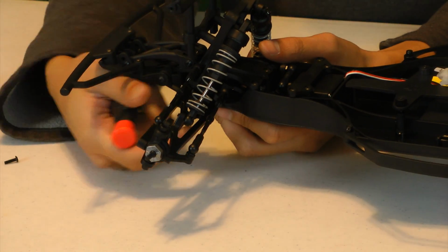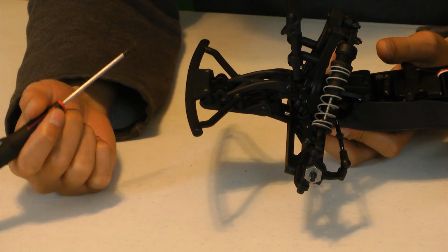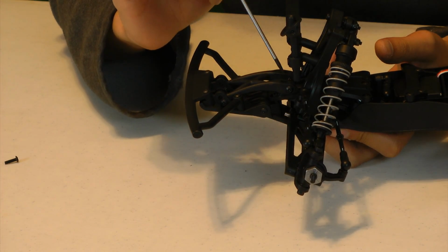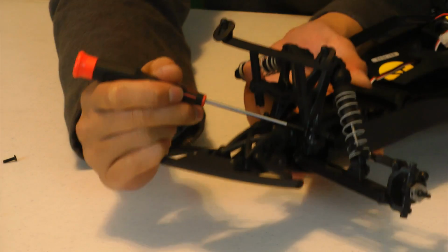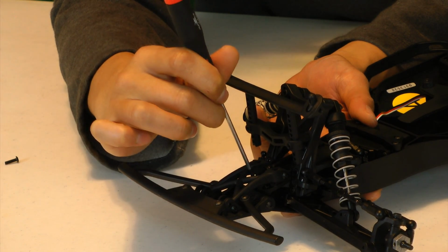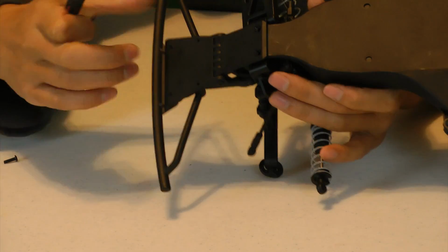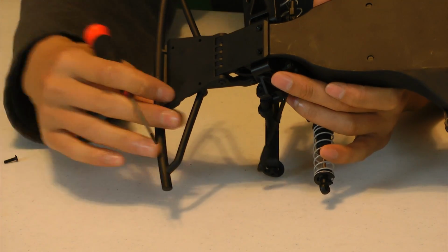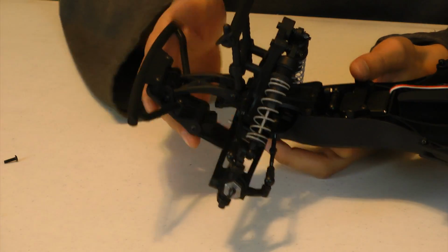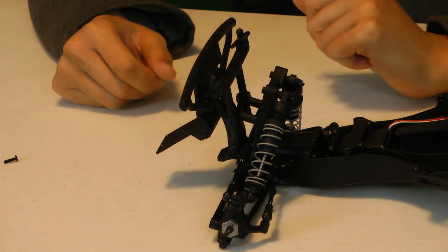But to actually get access to it, to remove it from the chassis, what you need to do is remove the front bumper. And to get the front bumper off, you actually don't have to take it completely off. These two screws up here can stay on there. But the screws that you do have to take off are two right here beneath the bumper brace, and then if I flip this truck around, there's two right there. Those are the two screws you need to remove to get the front bumper out of the way. So you can lift it up like that. So that's a quick bit on how to get it apart.